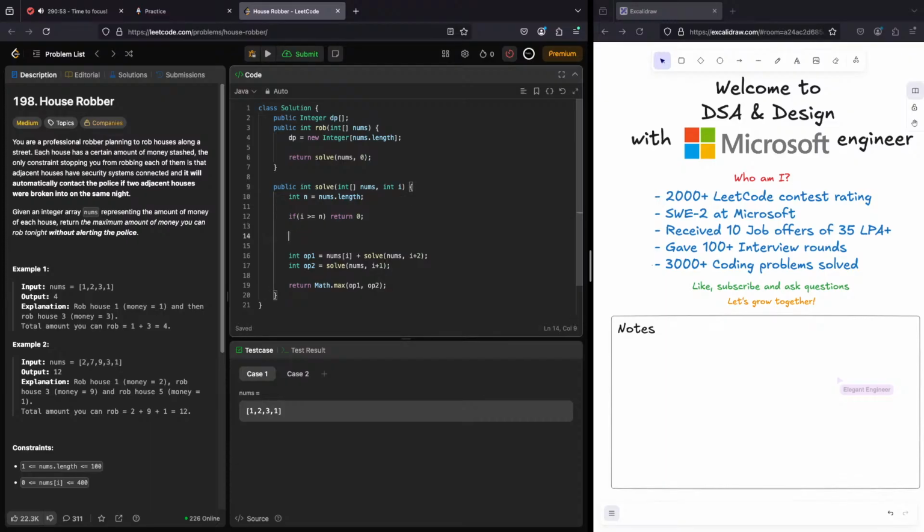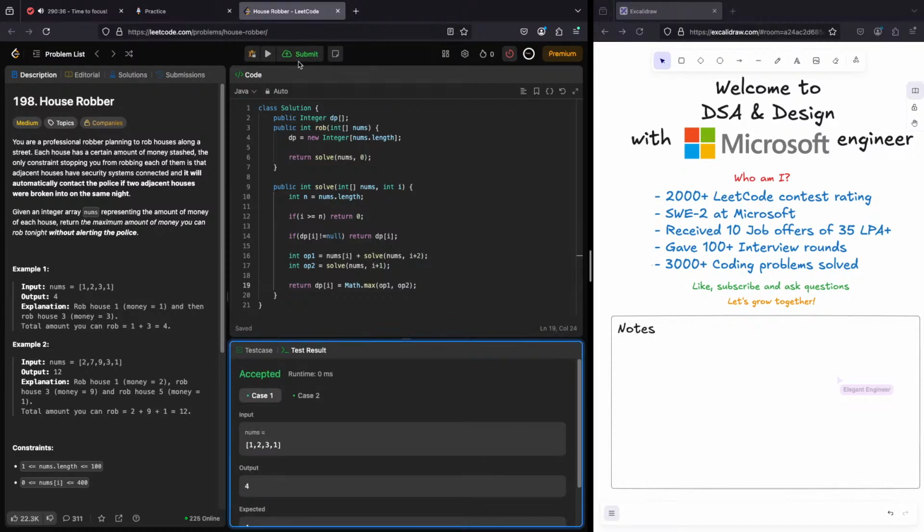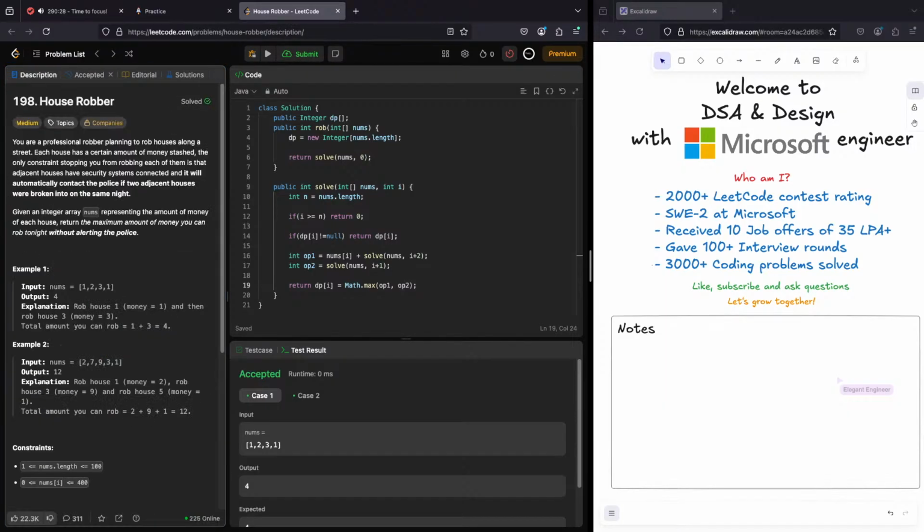If dp of i is not equal to null, you return dp of i. And then you also store dp of i here. That's good.